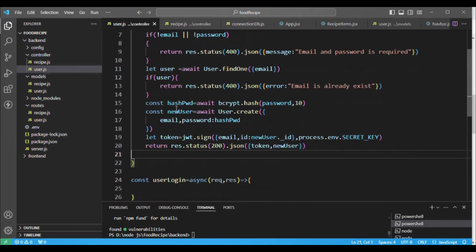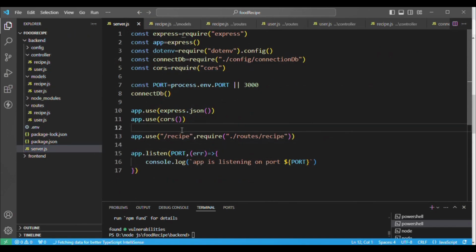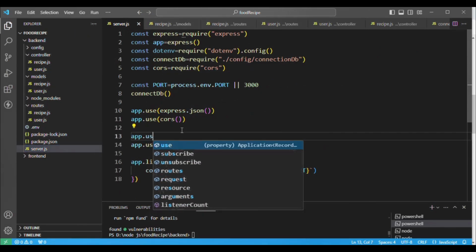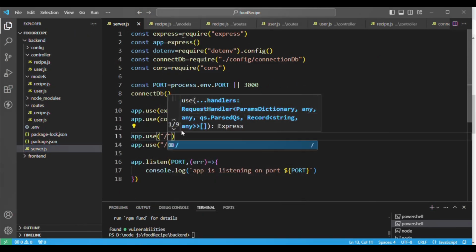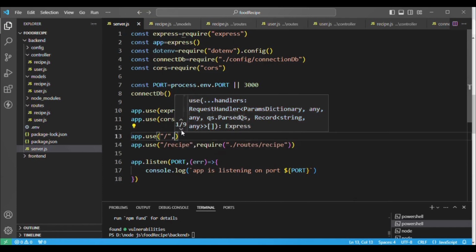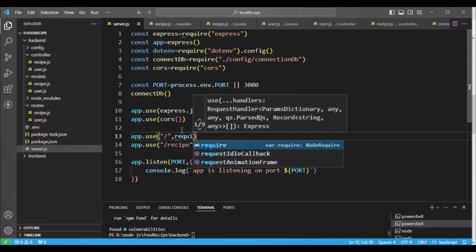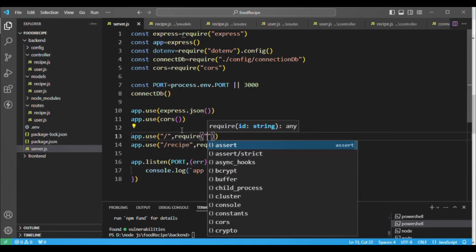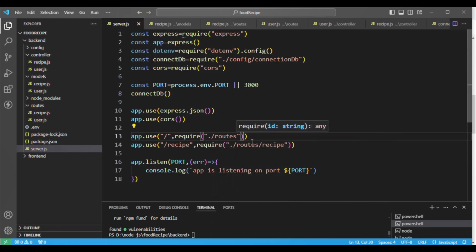So let's go to our client and test this API. But before that, go to the server and add this user route, slash. I'm just giving the slash, and require, we have the user route from the route folder.